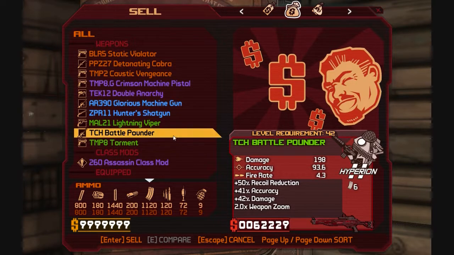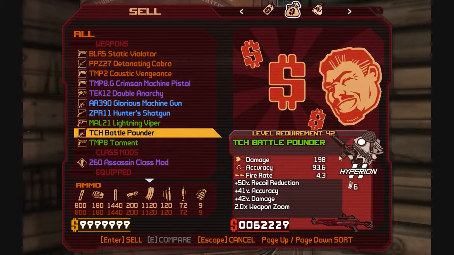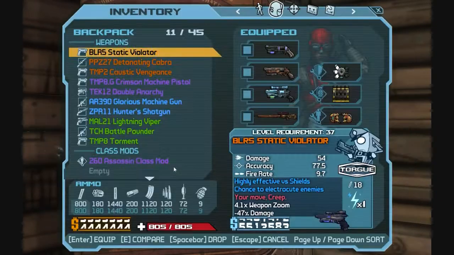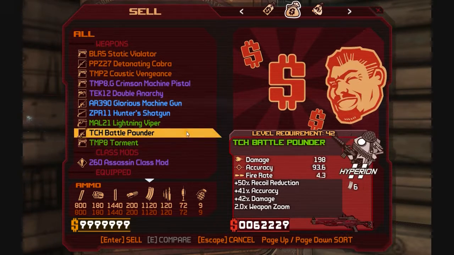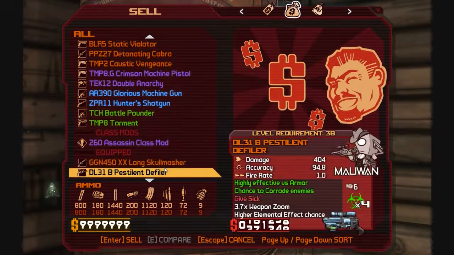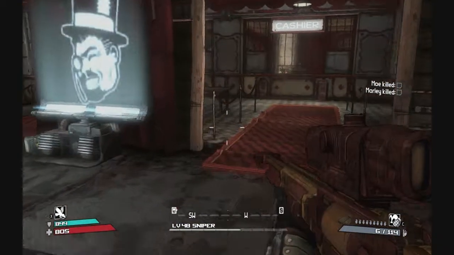I don't really need either of these. I just bought them to play around with. I found this one. And I bought this one. Yeah, I can sell that now.